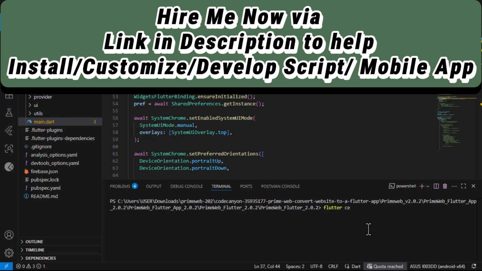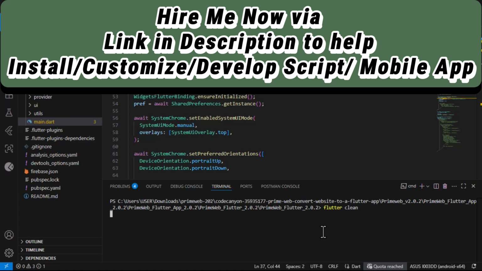For most of us, our IDE is going to automatically prompt us to clean or pub get this script. If that happens, then you don't need to write this command, you just say flutter pub get. But if it doesn't, then you have to clean it first, and after cleaning it, you can then pub get.